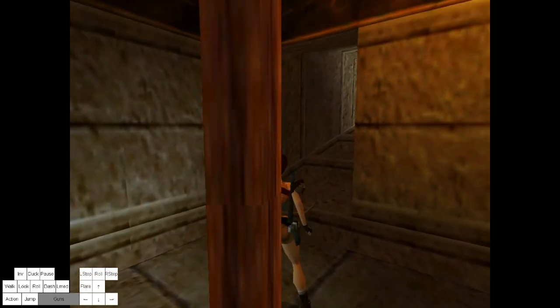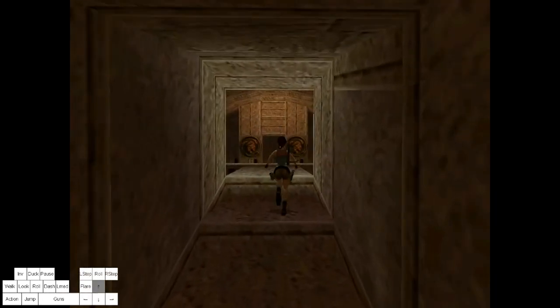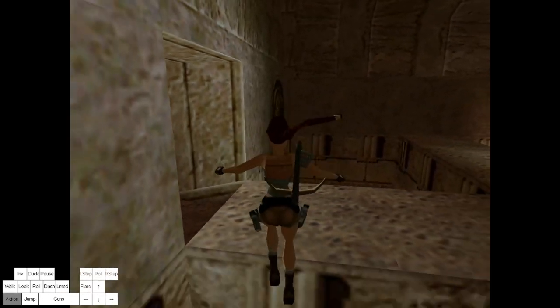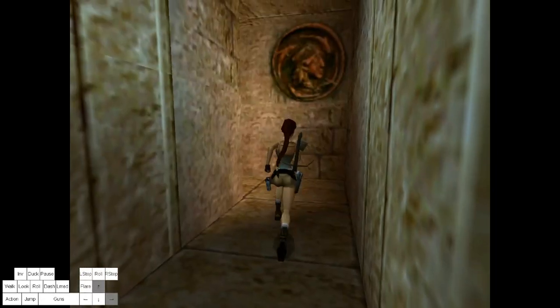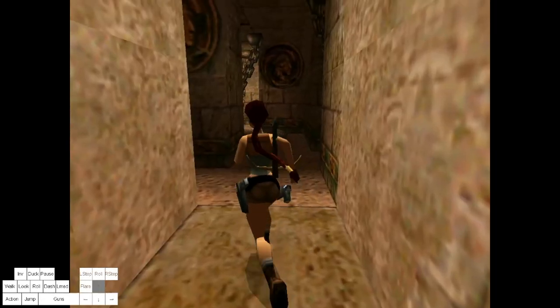Your action is broken, so I'm gonna wait and still draw guns. So I can grab this one to not lose too much health. You can use the ladder if you want.